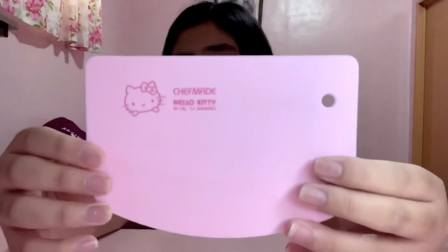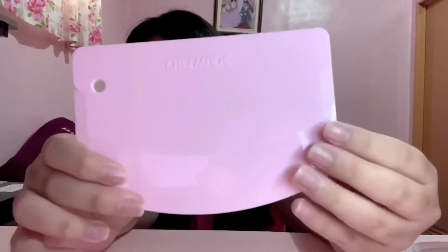And we have this. This is actually for the dough. When you put the dough here, you do like that. It's a dough cutter. So here it is. It's like a credit card. And also it looks like a cutting board, but it's actually not. I'm gonna put it in the bowl because it's small. So yeah. Now let's put this there. Wait, we actually have two more items left. It's here and here.